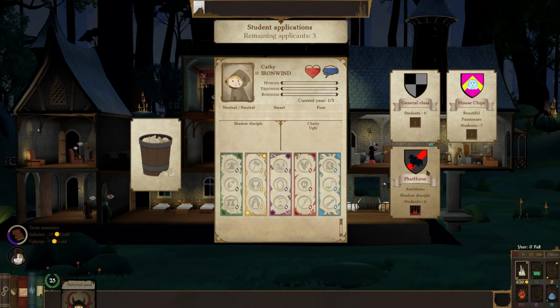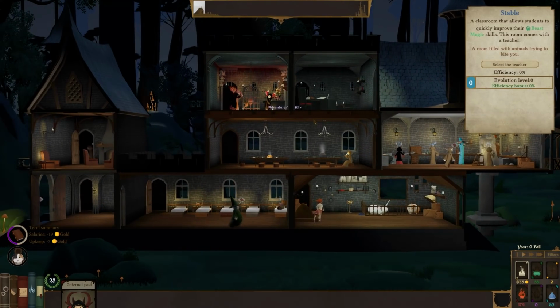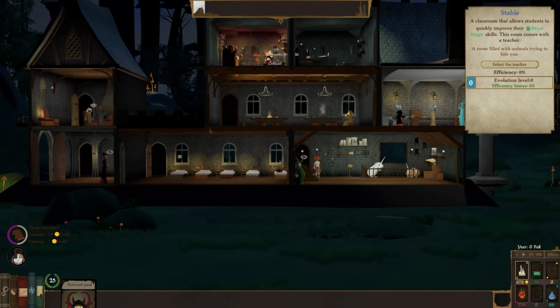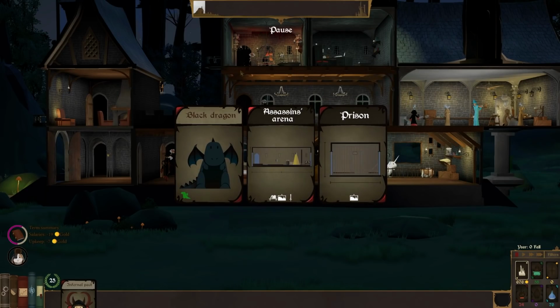You're already a shadow disciple. I mean, is that necessarily a problem? I don't think so. Generates 10% more mana whilst studying. I feel like I should probably be assigning these students in the direction where they could most apply themselves. But frankly, I just want to impress the Dark Lord. So there we go. Let's get another freaking shadow card.